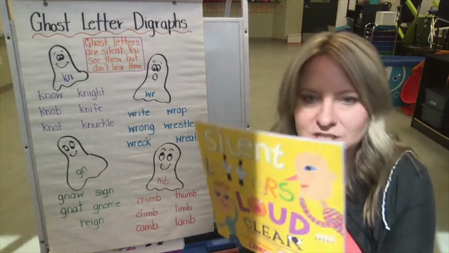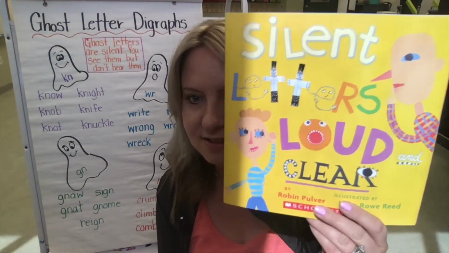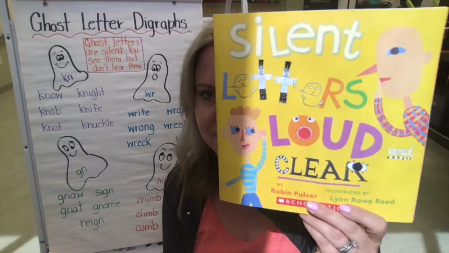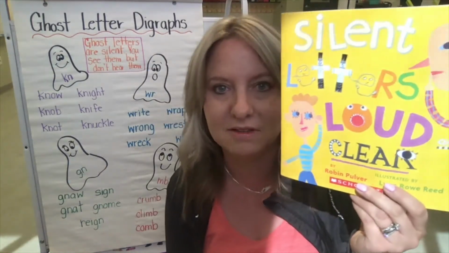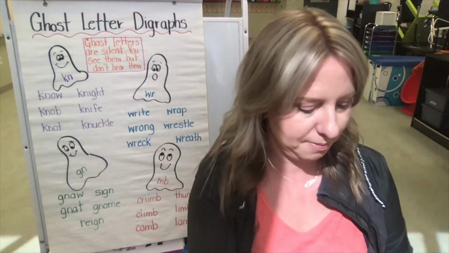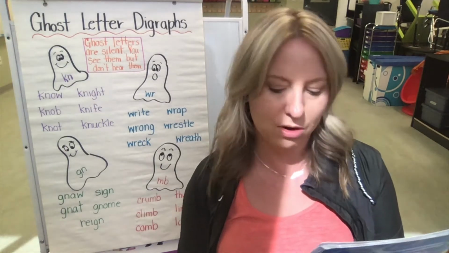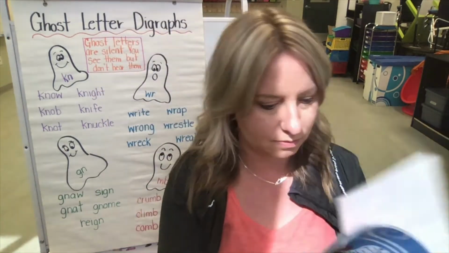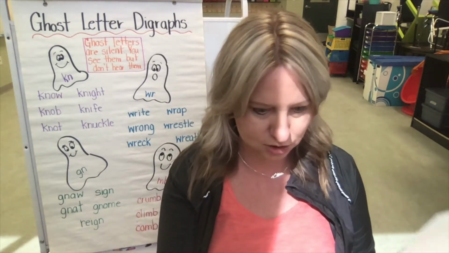So I actually have a great little book that I want to read you, and it's called Silent Letters, Loud and Clear. And in this story, we're going to see lots of examples of some silent ghost letters. And it's written by Robin Pulver, illustrated by Lynn Rowe Reed. Thank you to Scholastic for allowing me to read this story to you.